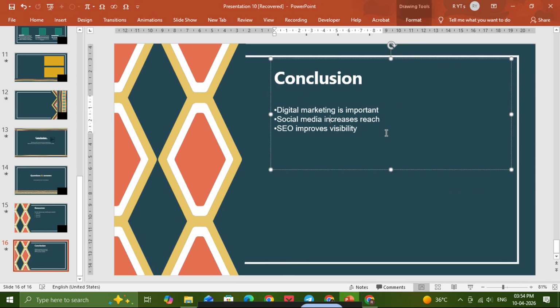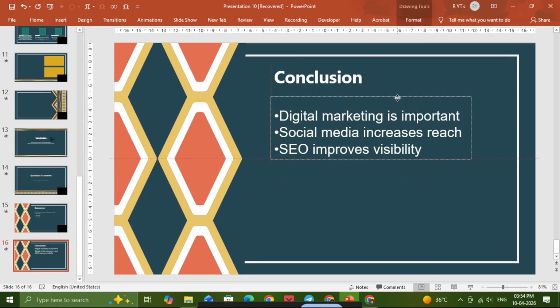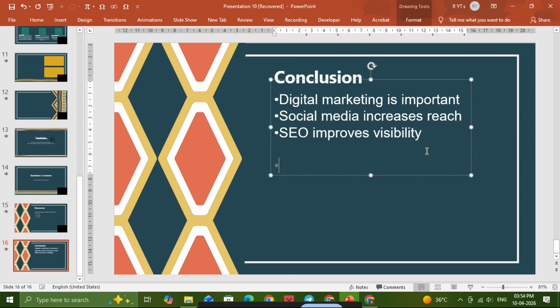Try to keep each point concise, clear, and focused. If the slide feels too crowded, shorten the text even more so it's easy to read during your presentation. Once your key points are in place, add a closing line at the bottom of the slide. This is where you can write something simple and professional like "thank you" or "any questions." This closing message helps signal that your presentation is ending and invites your audience to respond if needed.